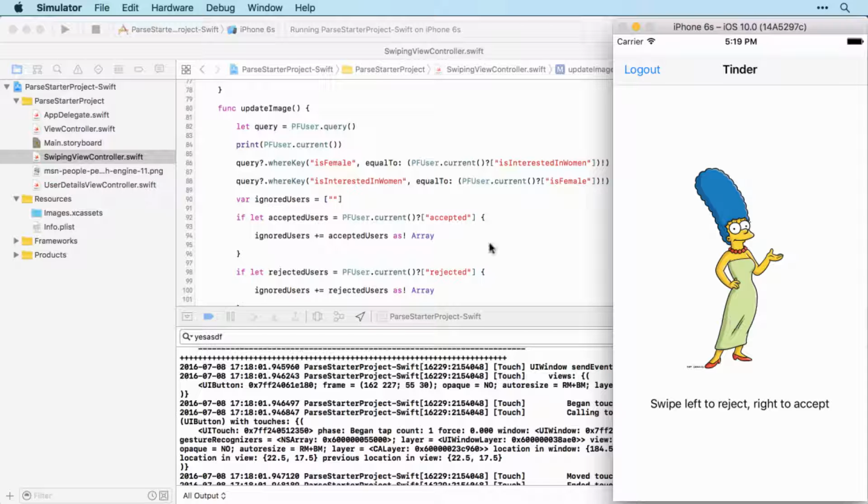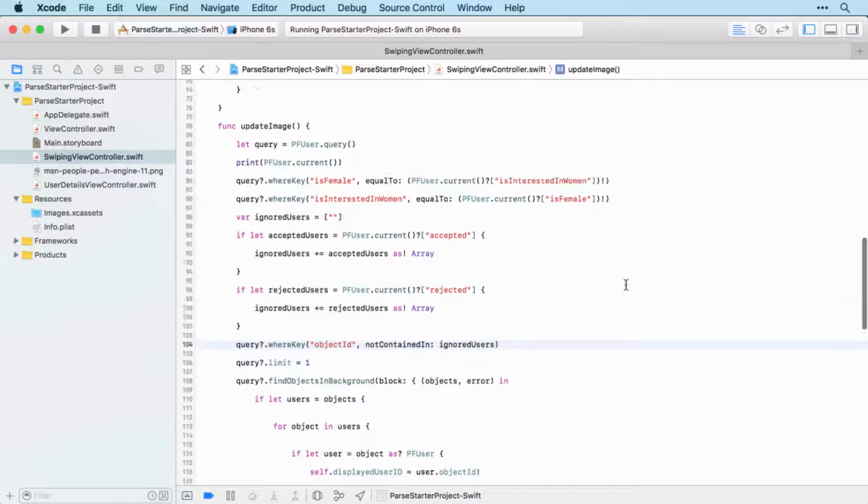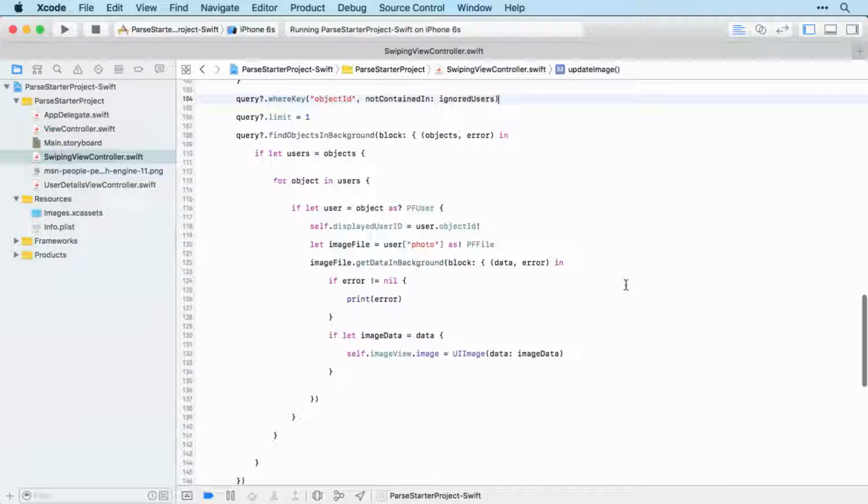And you might even want to think about a way of getting some of these user details in advance. So we're getting them one at a time here, but you might want to preload some of the details. So maybe you get 10 users in one go, and then you always stay a few users ahead of the image that the user is currently looking at. And then you get a much smoother user experience rather than downloading the images on demand. But I'm going to leave those as challenges for you.